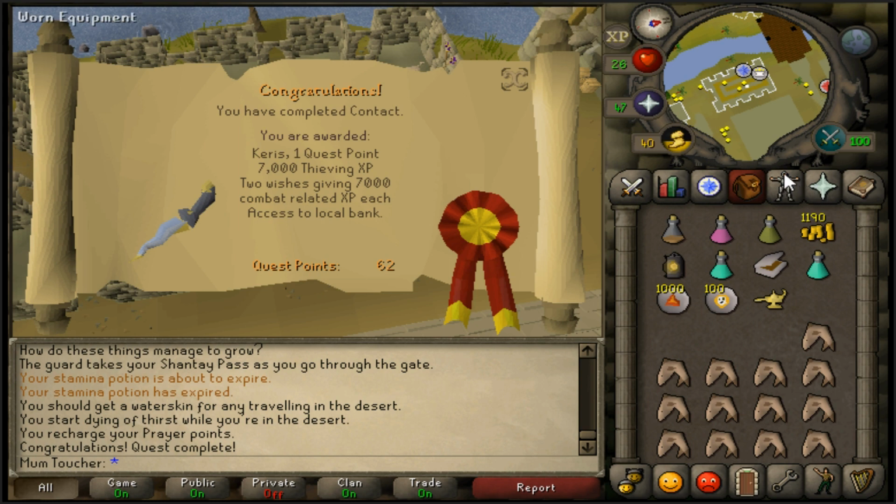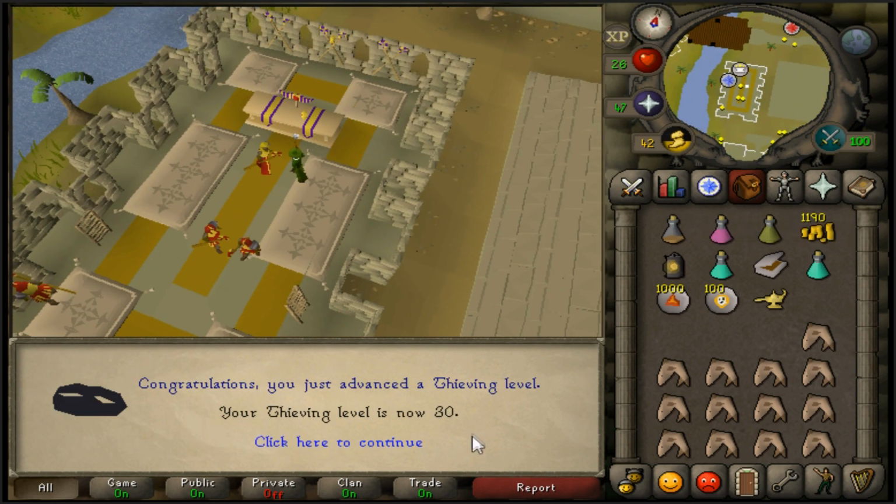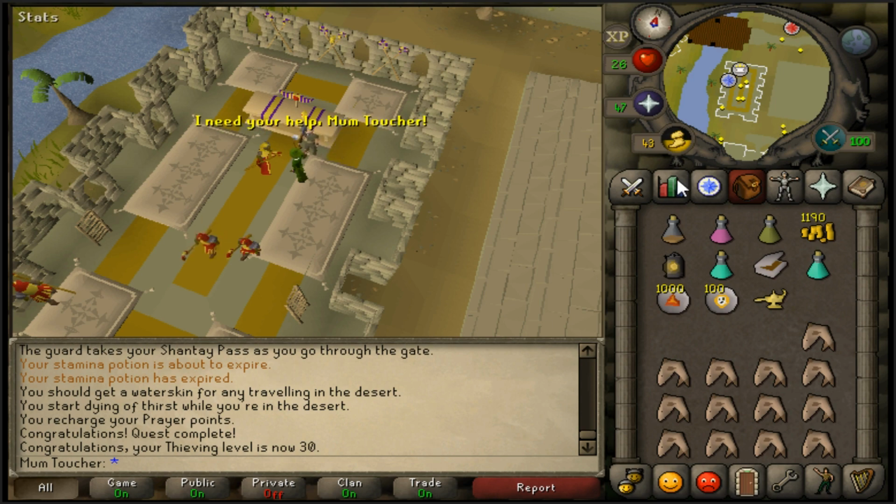So then I actually killed it at the same time as I died, and as I run back to kill it again, I die in the tunnel, and then I finally get back to it and it's dead. I could have just come back and finished the quest the first time, but I didn't. So that's that. That's put me up to 30 thieving now, so I can do the feud.